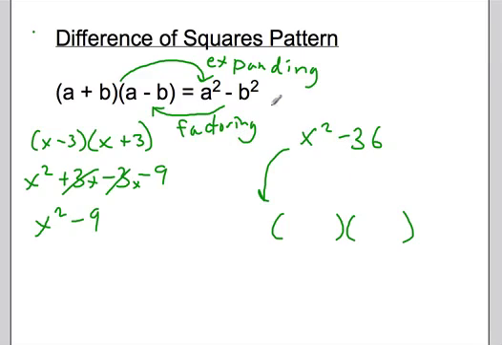Okay, so if we want to look at this pattern and help us factor this, we can see that this is a squared, then these numbers here are going to be a and a. So basically you take the square root. Square root of x squared is x. So you're going to have x here. You're going to have a plus and a minus. And you have b squared here, which is 36. So you're going to have b and b over here. So it's basically going to be 6 and 6. And we can multiply this out, and we will get the same expression, x squared minus 36, just like we did over here. So we're going to use this pattern to do some factoring now.